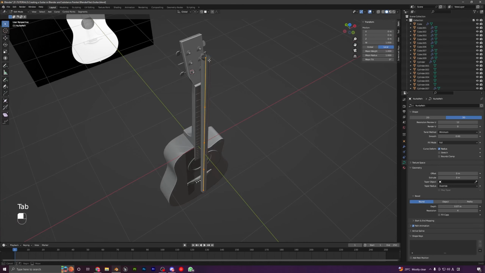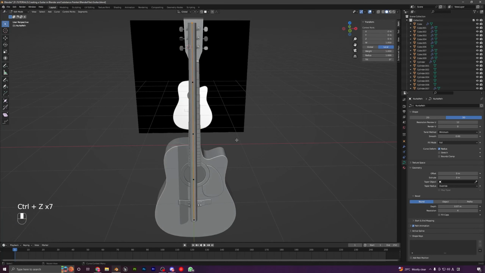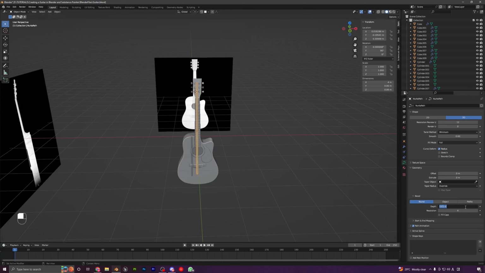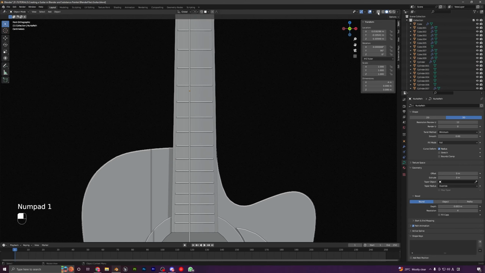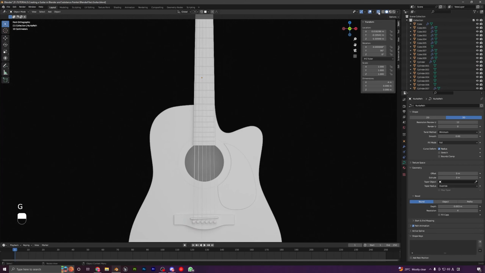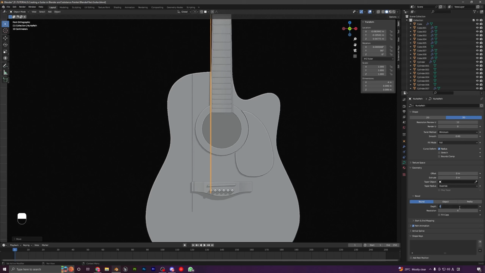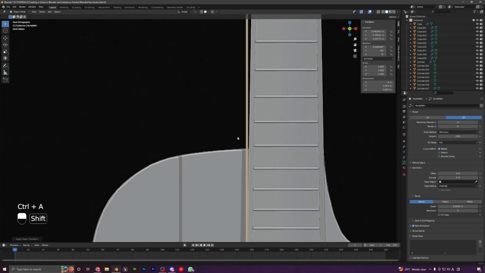The thing about this is it is really easy to change the shape of this curve. So that's why I chose this instead of a normal cylinder. Let's set the thickness to something like 0.03 maybe. Sorry, 0.03 is too big, I meant 0.003. Because the thickness of all the guitar strings is different, we can make this one the thickest and then decrease the thickness overall. So maybe I will increase this to 0.0035. Press Ctrl A, apply the scale and let's start.